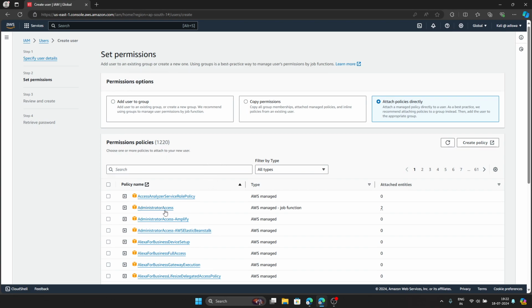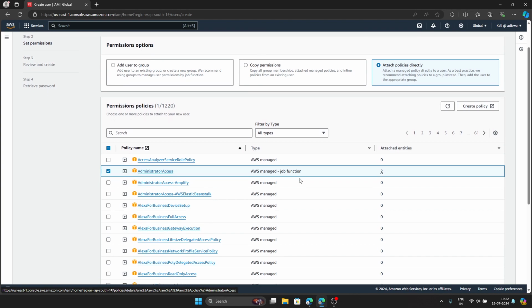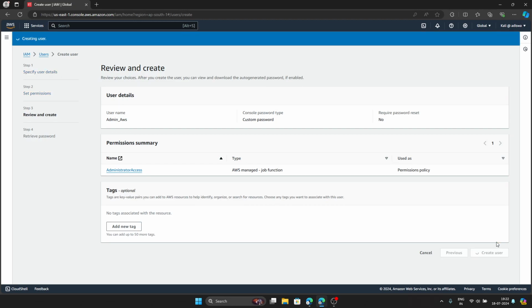Select this option, and this is admin rights. So this account can do everything that root can do. So we create an admin IAM user, and we perform all other activities that root can do. I'm going to click next, next, and then create the user.